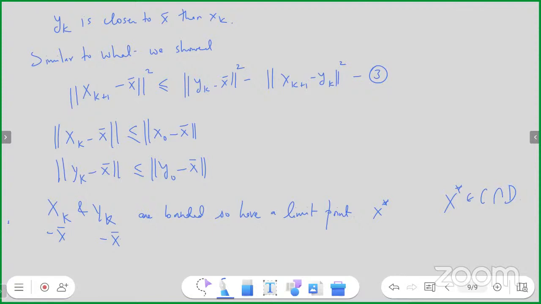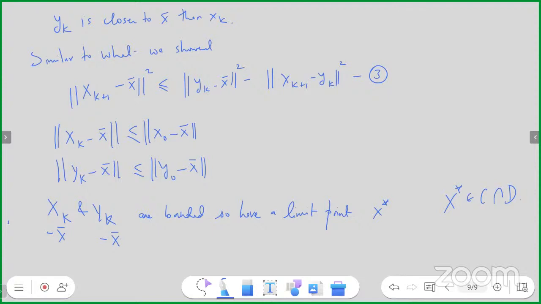If you show that there is a unique limit point. See, whatever I've done, I've said something which you should have jumped on. I've written two sequences and said they have the same limit point. I've not proven anything of that sort. So x star is a limit point of one of them. I have to show that the other is also going to go there. That's what remains to be shown. So let's say the limit point x star is of xk minus x bar. Then I have to show that x star also belongs to C intersection D.